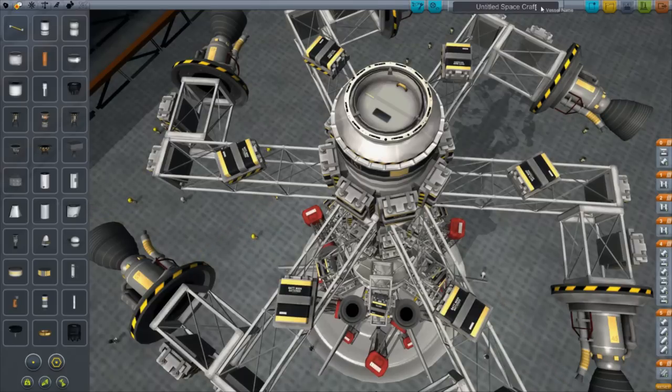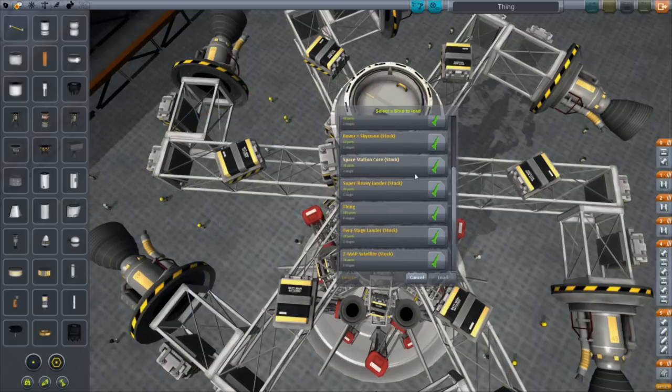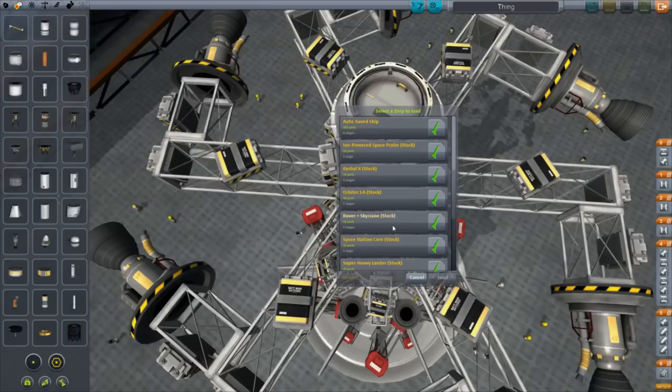Yeah, let's call it a thing. Guys, I'd love you to come up with names, so please do. Save. Right, let's just see, is it there? Thing is there. Oh my god. 285 parts.